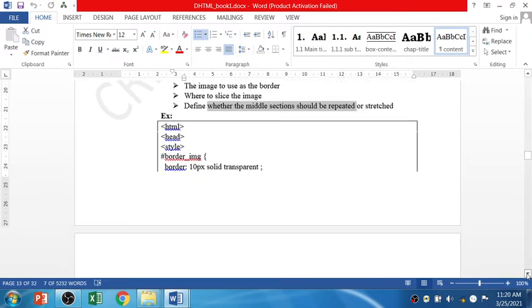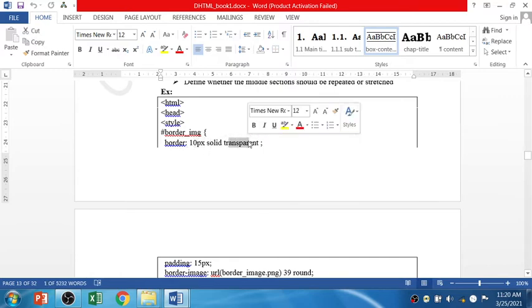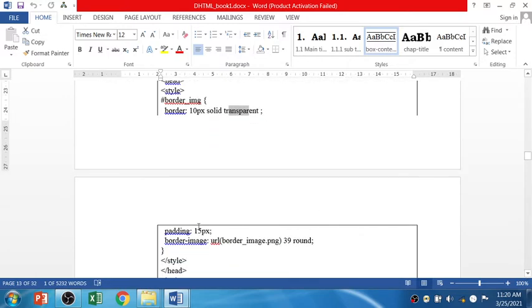You can see that with the border-image ID, I have used border 10 pixel solid, and the type of the border is transparent, because I'm going to add the image as a border. Padding is 15 pixels.